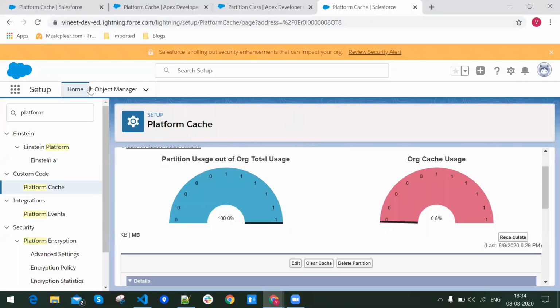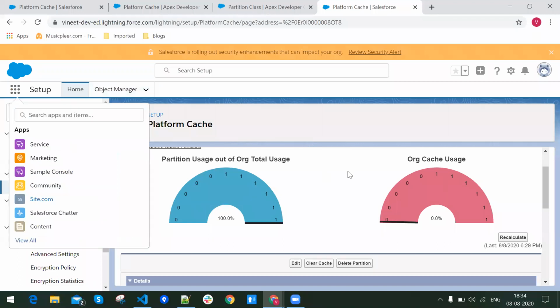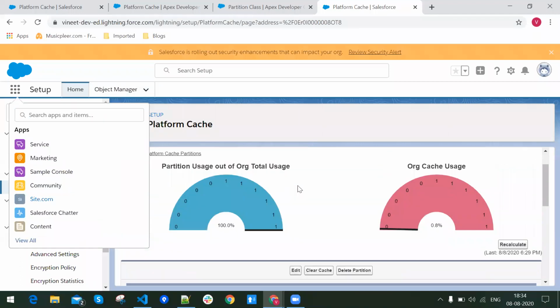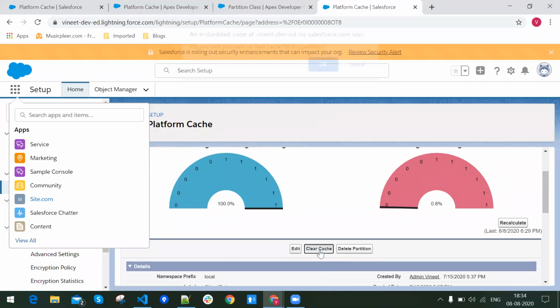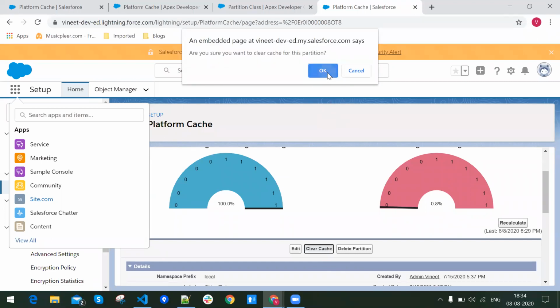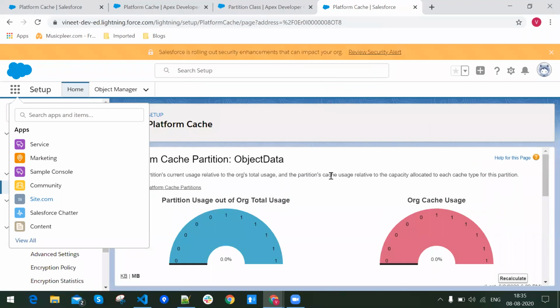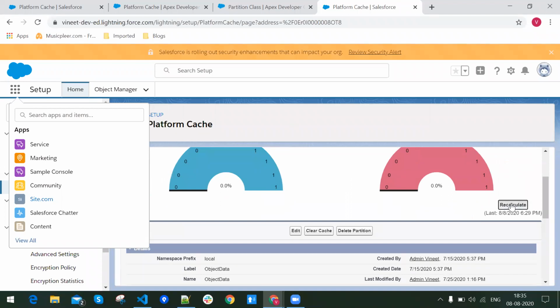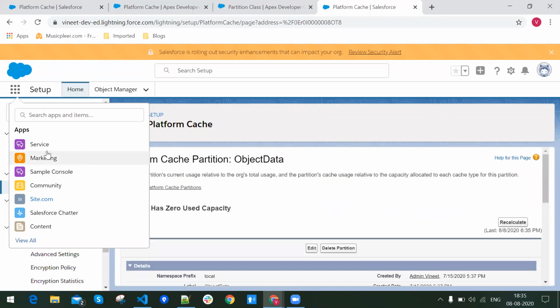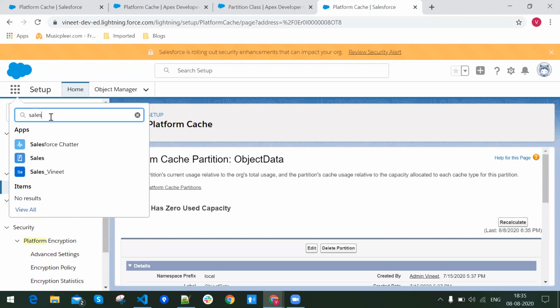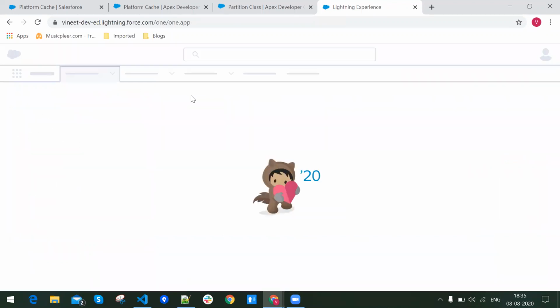Let's go to my page here. First, we can clear the cache, because I'm using the same cache in my code. Here it is, 0% now. I'll go to my sales app onto the page.